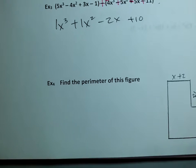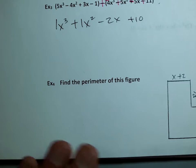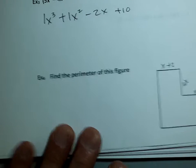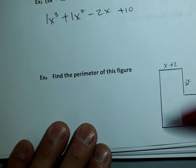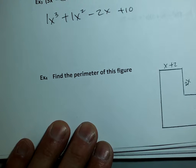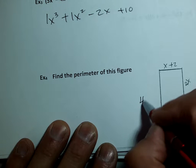Example 4. Find the perimeter. All right. Perimeter means to add all the way around. So I have this, plus this, plus this, plus this, right? Now, I don't know this side, but I can probably figure this side out. This side is going to be a 2x plus another 2x plus 1. So this side is going to be a 4x plus 1.